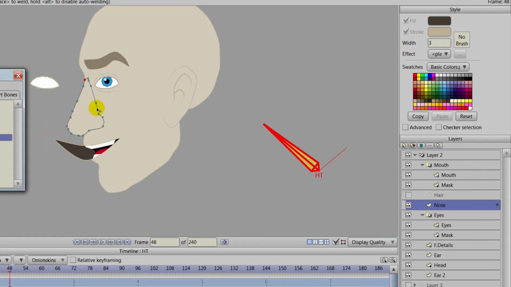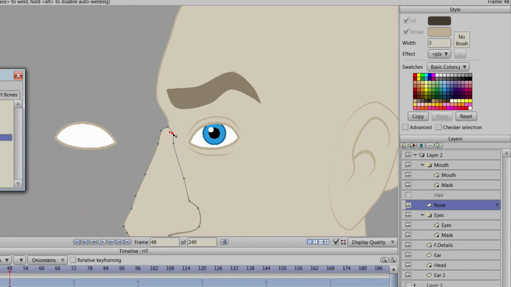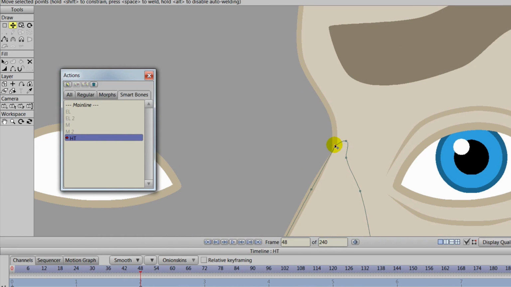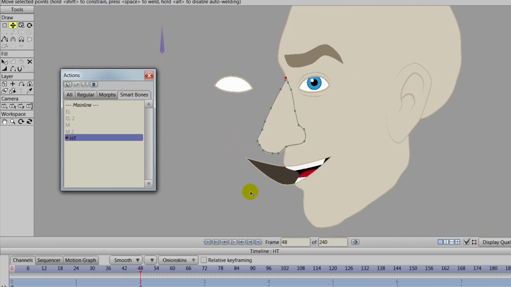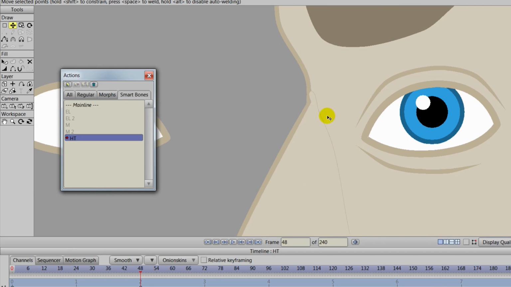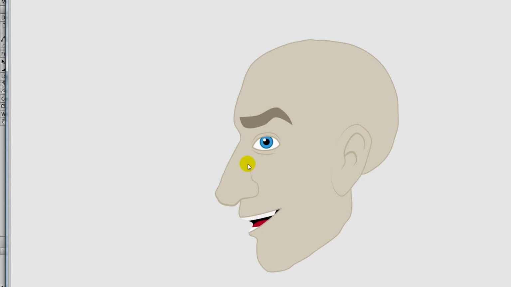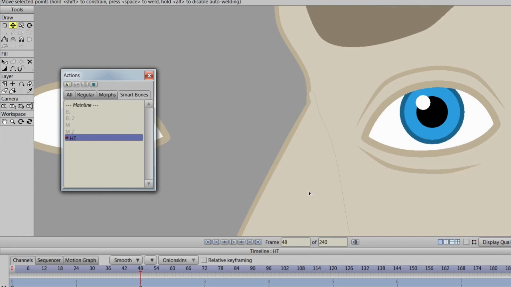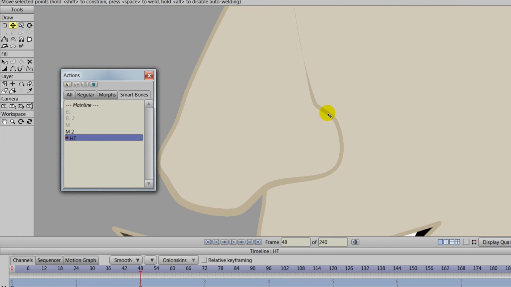We can come in here and we can do a little bit more with the nose, maybe just bring it out a little bit. Of course, if you bring it out, you have to then adjust some points for it. So we can just kind of bring those in like so. Make sure it kind of matches the line width as much as possible with the head. Kind of like that. Kind of bring things in like so. Things are looking pretty good with that. And again, that line I mentioned before, don't worry about that. That will be gone when you render it, as you can see. It's not there. It's just kind of a reference point, I guess, as to where things connected on your workspace.